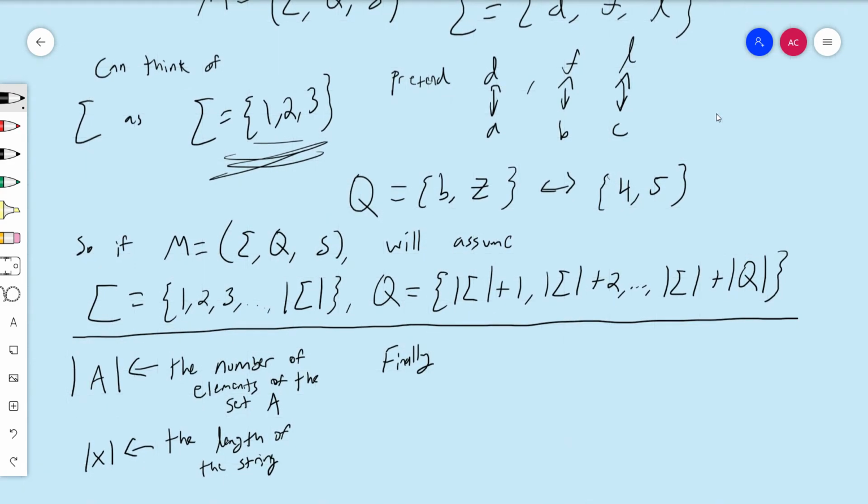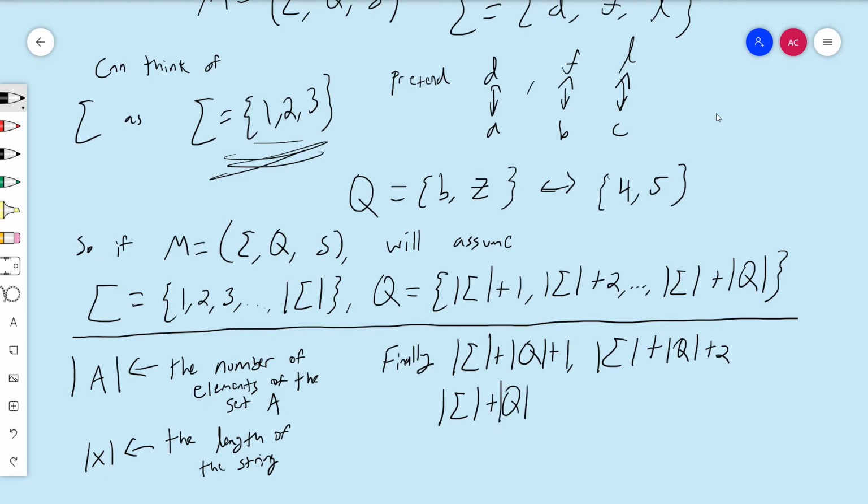And so finally, the size of sigma plus the size of Q plus 1, plus 2, and plus 3 will stand in for the 3 directions that a cursor can go.